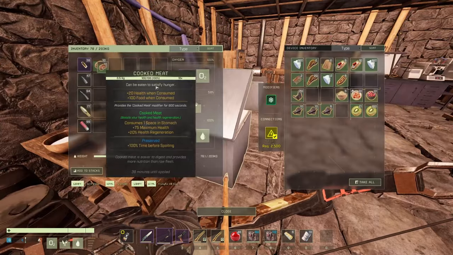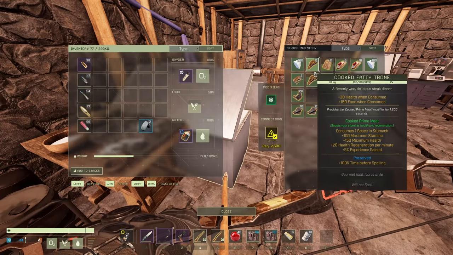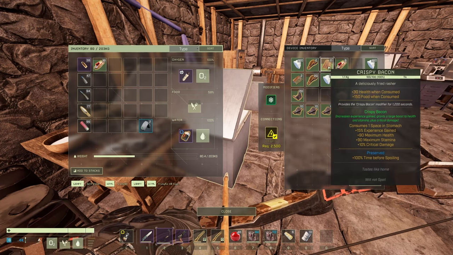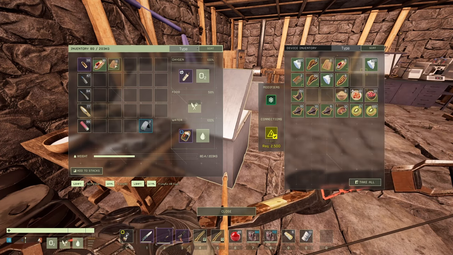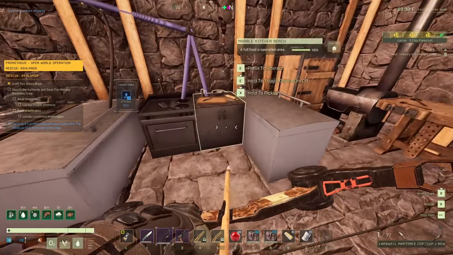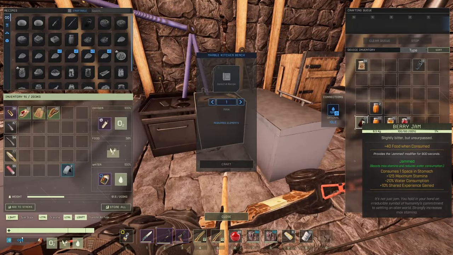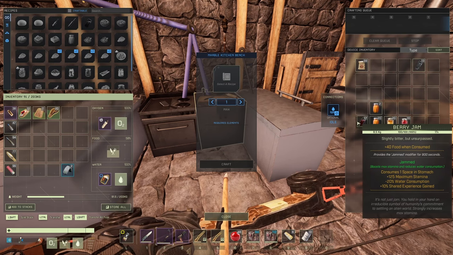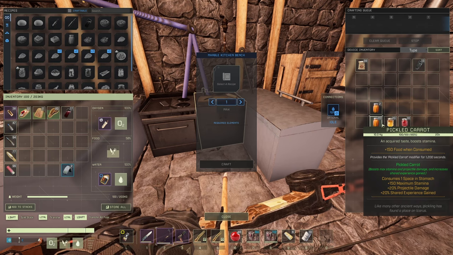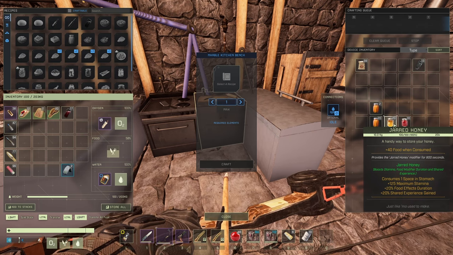Foods, baby, foods. Okay, so what kind of foods? Well, we're gonna take this one because of the water consumption. This one because it's good overall. And grit. This one because it's amazing overall. And we're gonna take a jam, baby. Stamina, minus 20 water consumption and whatever experience. Projectile damage will be nice.